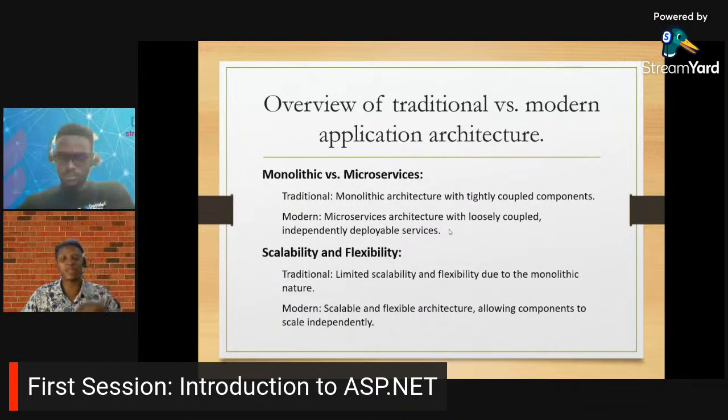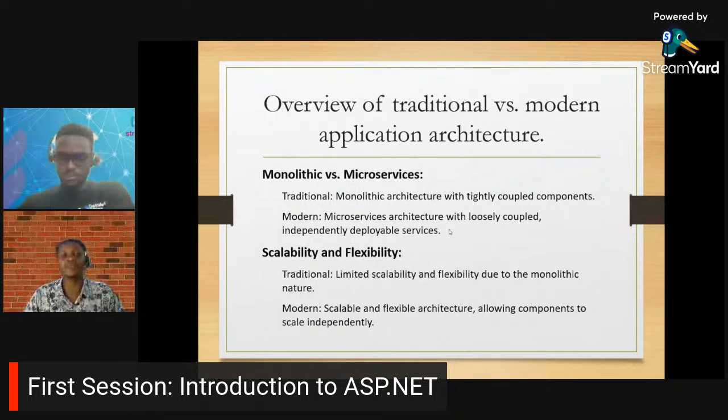I can decide that this small container, which is just the registration module handling registration, is the one having a lot of hits. I'll just scale that part. I will not need much to scale it. It will scale easily and gradually, and I can scale up and scale down without affecting other aspects of the application. So that's scalability.